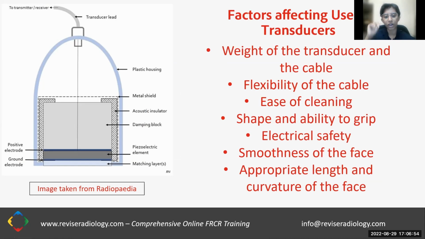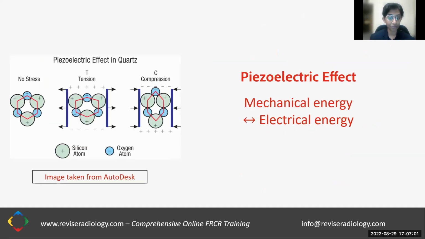First, let's look at the physics of how transducers work. It works using something called the piezoelectric effect. In the piezoelectric effect, you have a material whose dipoles are aligned, and as a result, this material is able to convert mechanical energy into electrical energy and electrical energy into mechanical energy. What do we mean by mechanical energy? We mean things like pushes, pulls, shoves, pinches, basically something that's applying pressure on the object. And by electrical energy, we mean that it will develop a voltage, which is something that causes electrical charges to travel. We have voltage in our houses, for example.